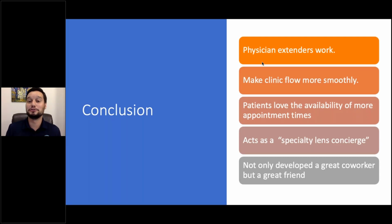Again, physician extenders work. They make the clinic flow way more smoothly. It's another touch point for your patients. It gets them even more loyal to your clinic. I worked at a different clinic before Williamson, and I did quite a few scleral lenses. And I get a lot of those patients that come to me today. Gosh, dozens upon dozens have come, and every single one has made a comment about how, wow, this is so much more organized. Everything is so much better done. And I don't know about that, but everything is a lot more streamlined. And just having that lovable, likable face that Miss Robin is, it has made all the difference.